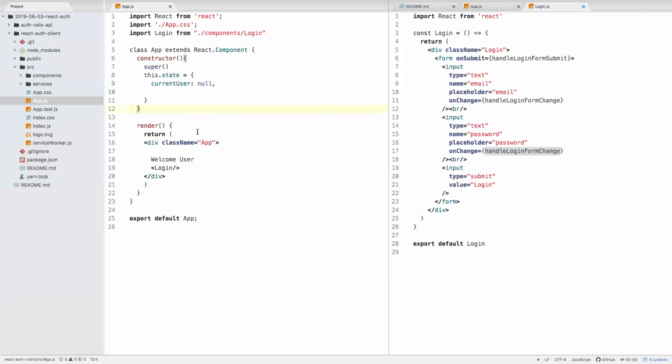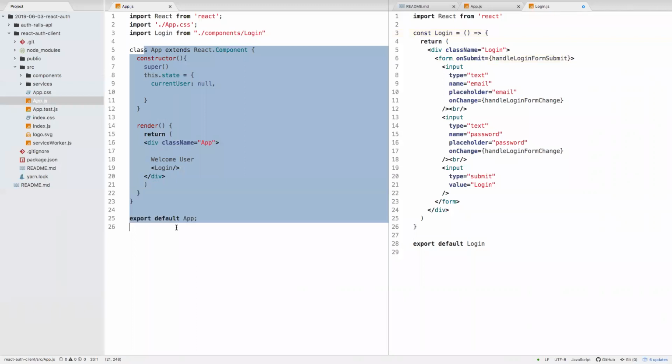Okay, let me just say for the sake of argument that I could put my submit and change handlers right here inside of this function. I could do it. But what's the problem? We want to put it in the parent, just in case you have other children that need to inherit from there. That's one reason to put something in a parent. But I'm not likely to have any other login forms but this one. But that's a good thought, for sure. So there's a big glaring reason why at least the handle submit, the way I have it set up, needs to be in App.